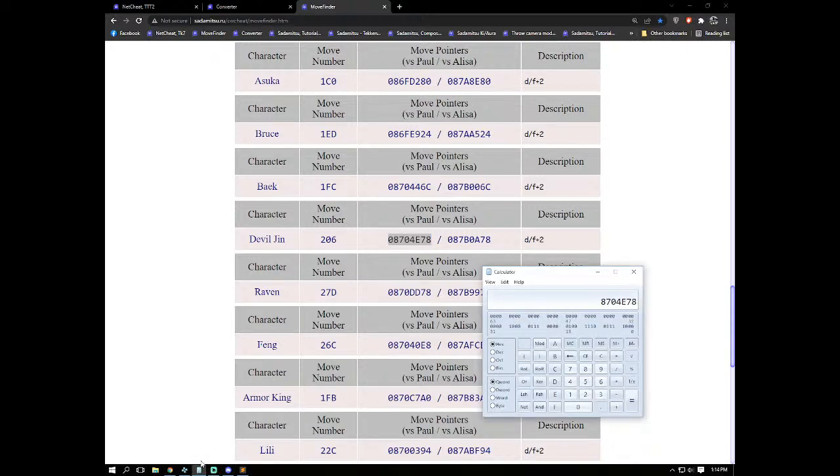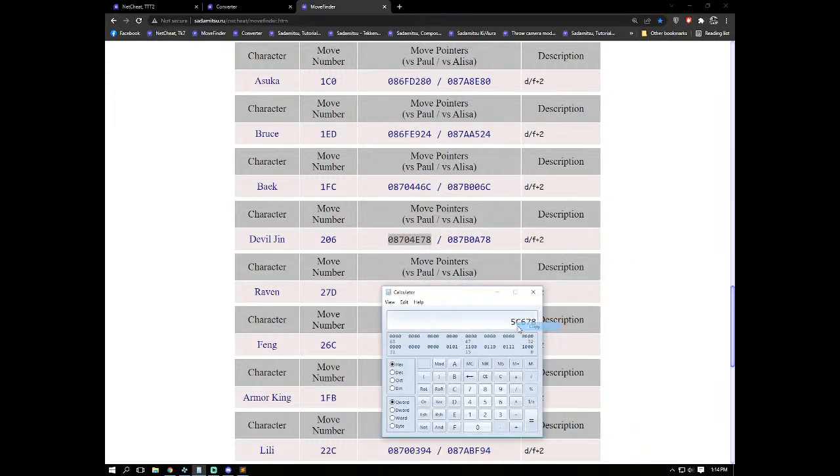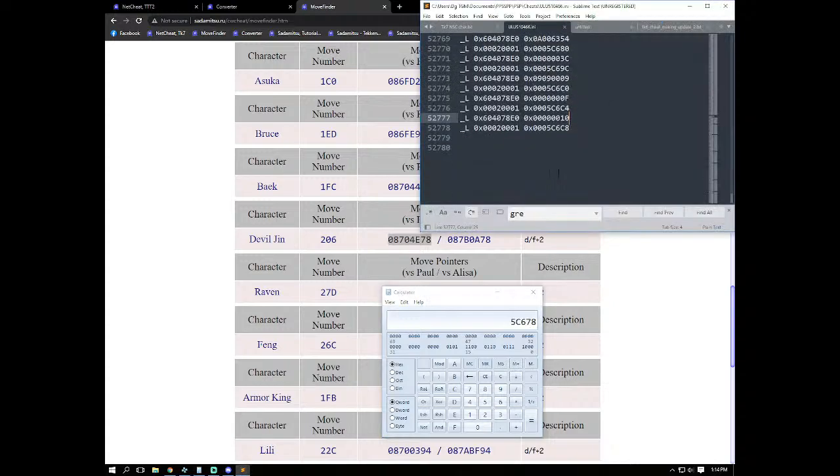Because we copied the P1 value, we subtract 86A8800, which means P1 variant. As you can see, the value is the same. So let's copy and paste it in here for better understanding. This is 86A8800, subtract 86A8800.